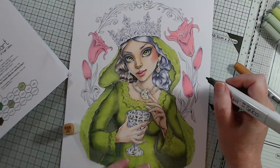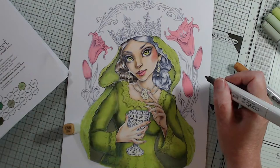Oh, lovely. The autumn page that you were doing. It'll be beautiful.